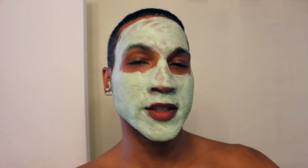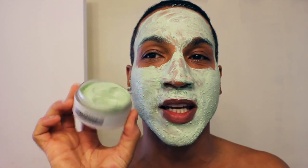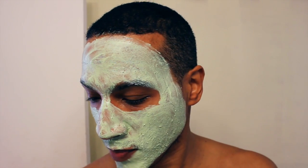This one is from Algenous — the algae brightening mask. Love it. You can get this at Sephora for about $59. It's really, really nourishing, and that's what you want to do after a peel. You don't want to just strip, strip, strip and put a whole bunch of aggressive products on top. You want a nice mask that's going to help to brighten, even out skin tone, moisturize, and hydrate. Then you want to put a serum on, which helps.